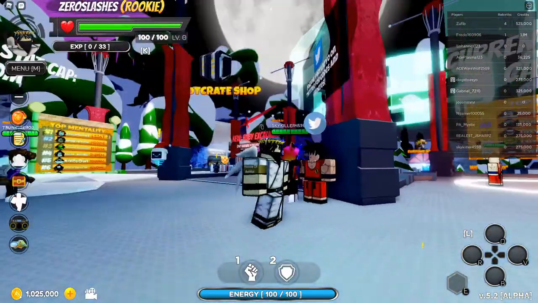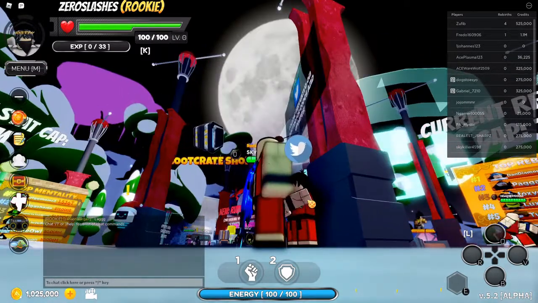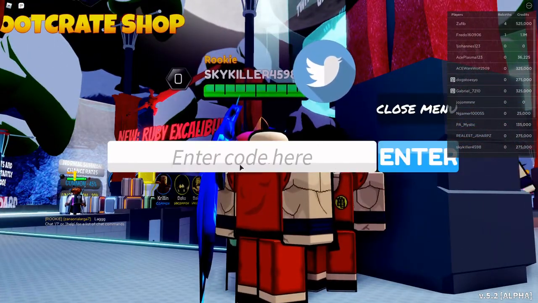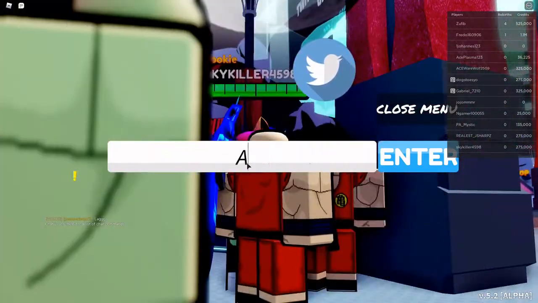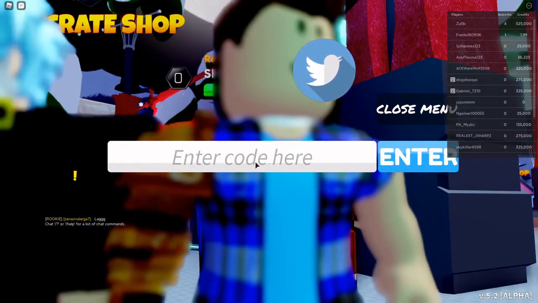Here. I'm on my account with a worse character, because if I'm going to get spins, I may as well spin it. I've got Beerus on one of them. Okay, first one is... That is not a code. Actual first one is Summon Master. 10 summons.